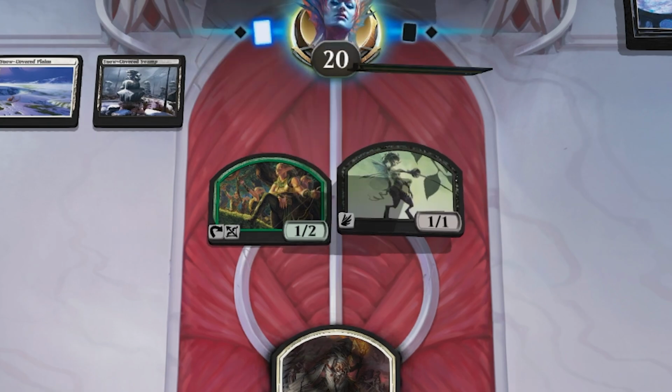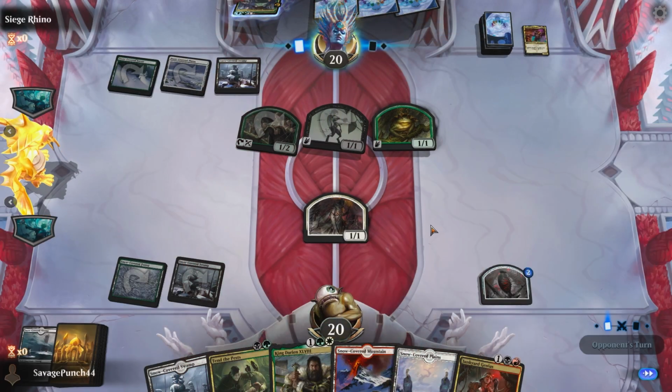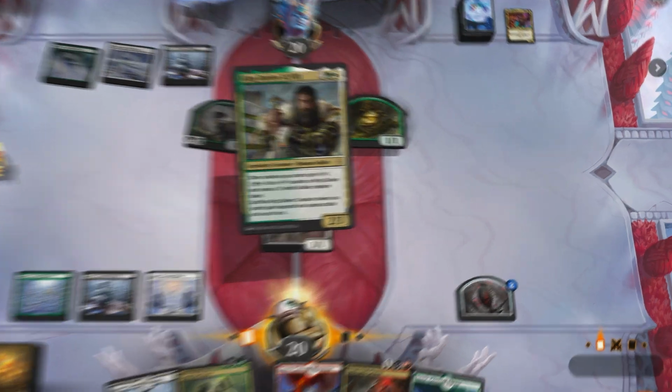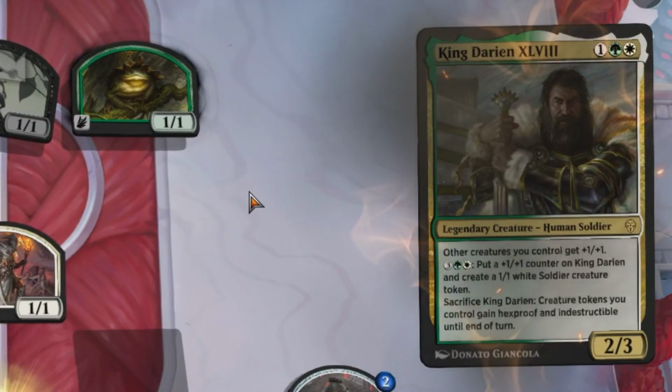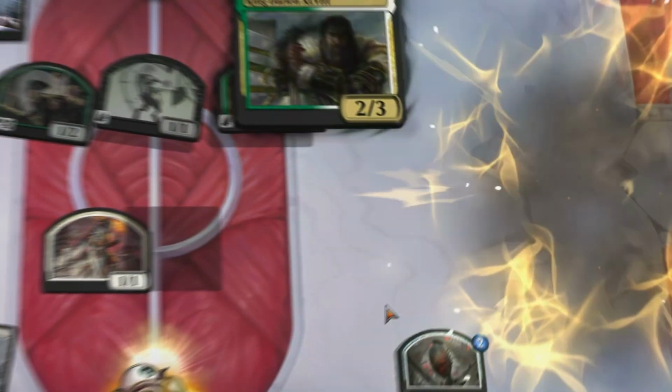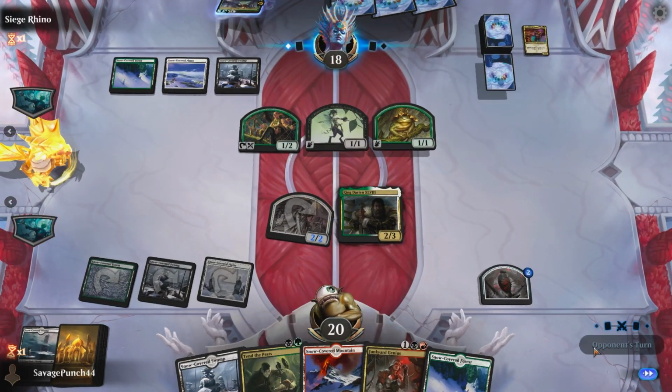They also had to use the Sentinel to produce the blue mana, meaning that their shields are down for the next combat step. Instead of blindly rolling the dice on my turn, I cast King Darien the 38th, which pumps my entire board of tokens, and it can give them hexproof and indestructible in a pinch later on. My Inquisitor gets in for 2 damage and I pass the turn.